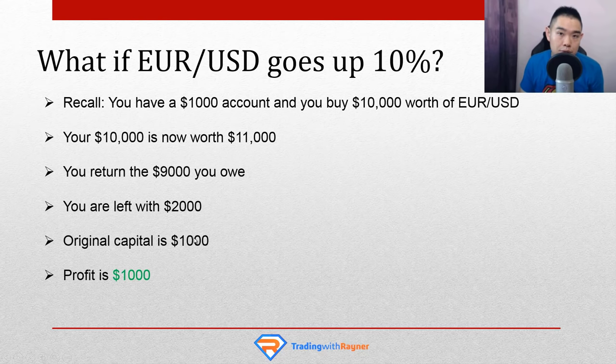First thing first, market structure. What is this market structure? From the looks of things, this market is in an uptrend. Higher high and higher low. Higher high, higher high, higher high, higher high, and higher low, higher low, higher low, higher low. So what about area of value? Clearly, you can see that this market is at this area of support.